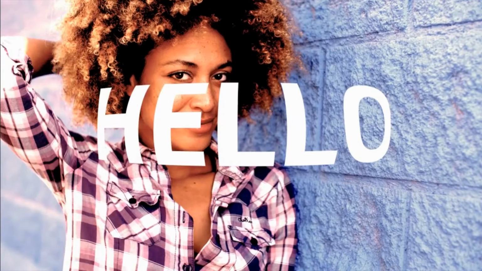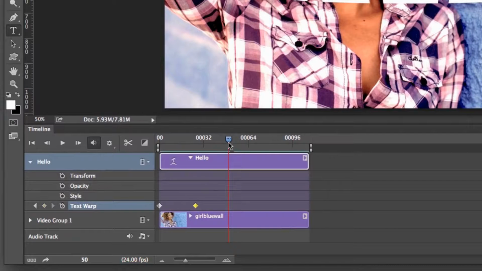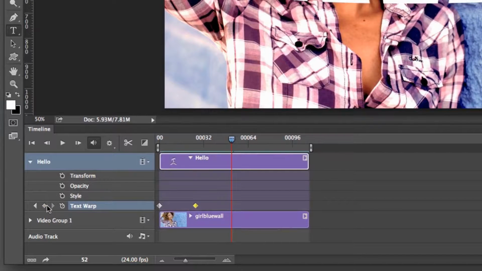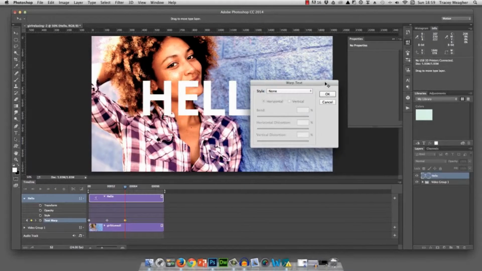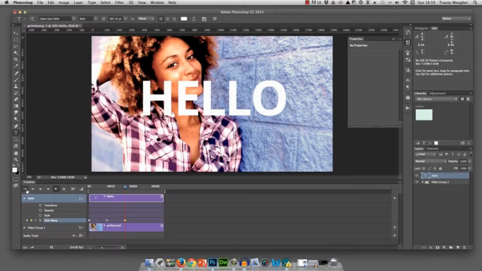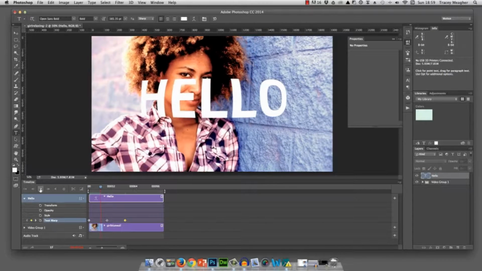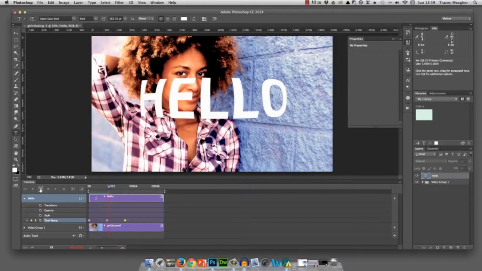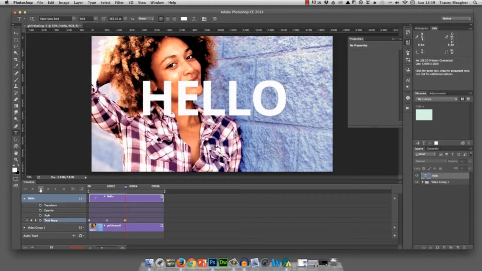Okay, so let's say you want it to go back to its original state. That's also easy. We can select a point, we'll make it here, we'll add another keyframe, and we'll simply go into the text warp option here and choose none. Okay, so this in theory now should sort of belly out and then reach a point and go back in. Okay, so you can see your text is animated in that way, and of course you can add any of the options here. I've just chosen the fisheye as an example.